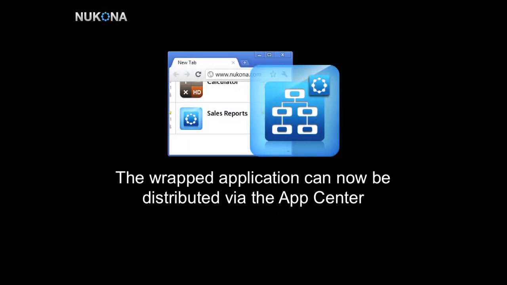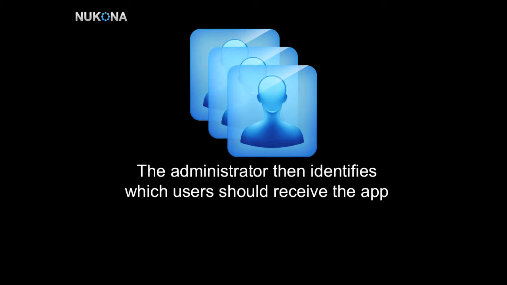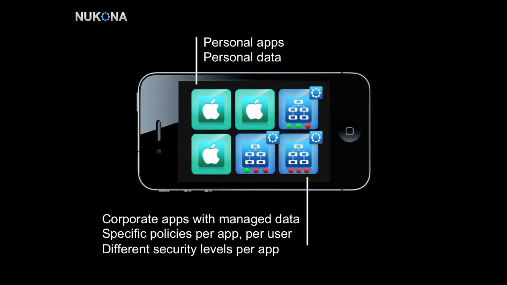The wrapped application can now be distributed via the Enterprise App Store, and the administrator will then identify the user or groups of users that are authorized to be able to receive the application. When the user downloads the application to the device, the app is able to be completely co-resident with any of the other applications on the device.